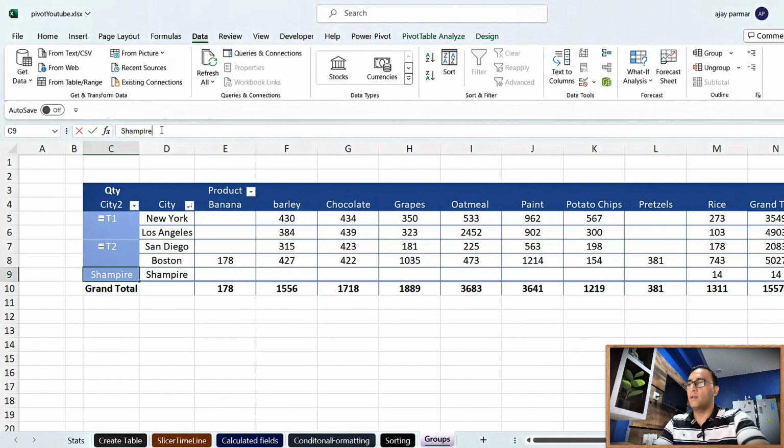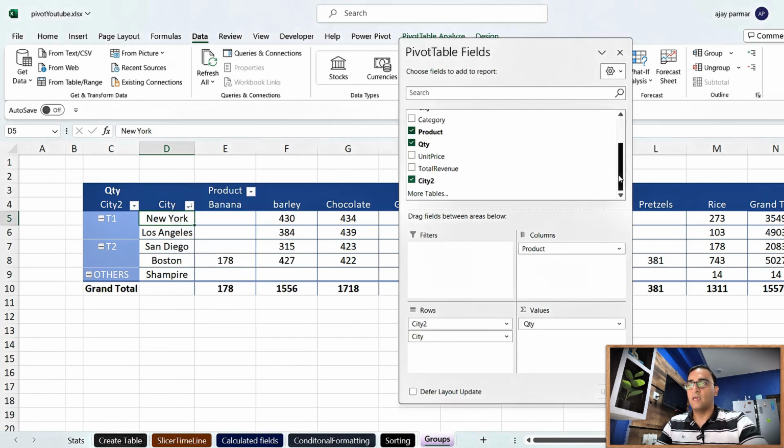So I can simply go here and not group it, and I can say others, for example, like this. Fine. Okay. And if you right click here and say field list, you see that we have created this particular field city2, and you can name this something else. So I can say levels, for example, and you have the level field here. Anytime if you don't want to use it, you can uncheck it. If you want it back, you can always click on this and it is going to be there. Okay. You see that? Fine.